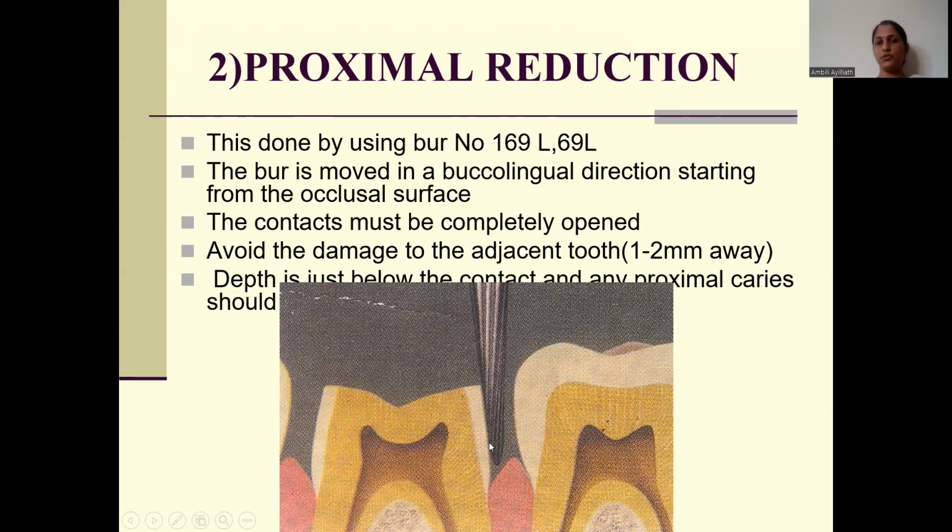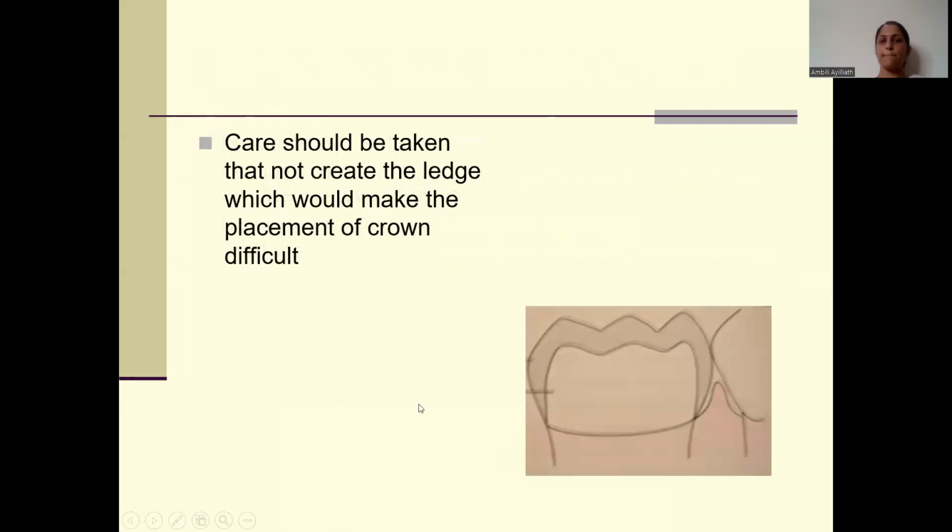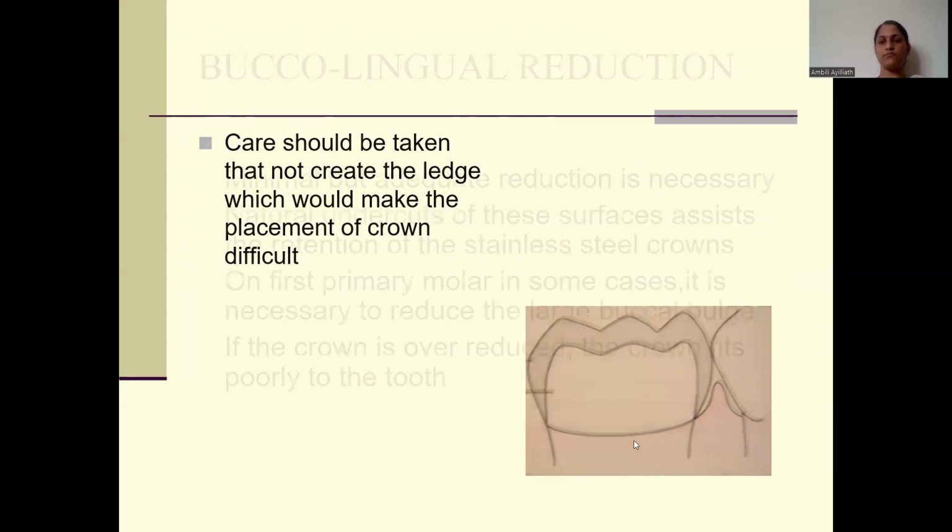And make sure you don't make ledges on the proximal aspect when you do a proximal reduction, because it's very, very important. If you cause a ledge formation, then it results in ill-fitting crowns. So ledges should not be formed. This is a proper placement of the crown.